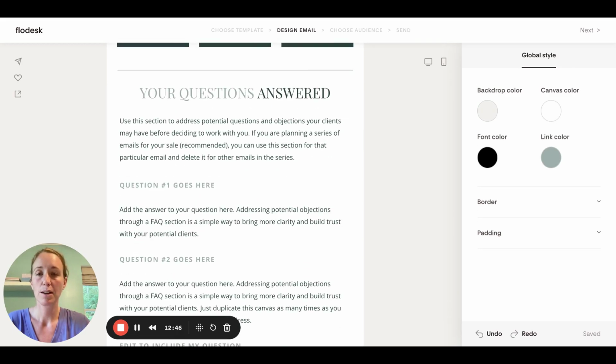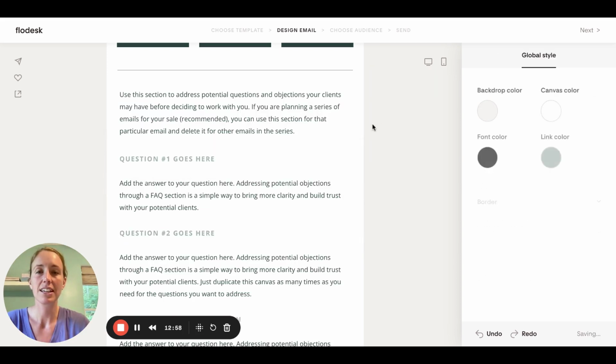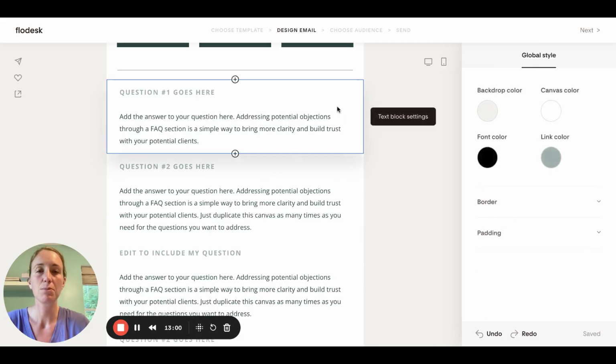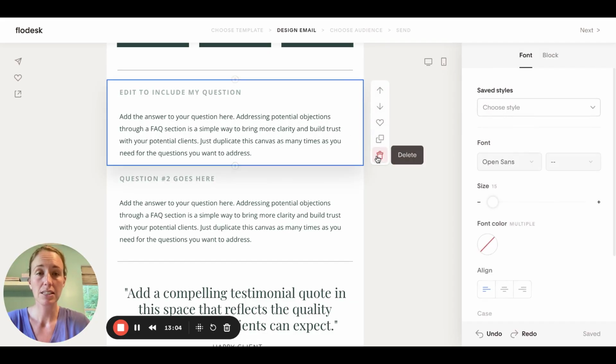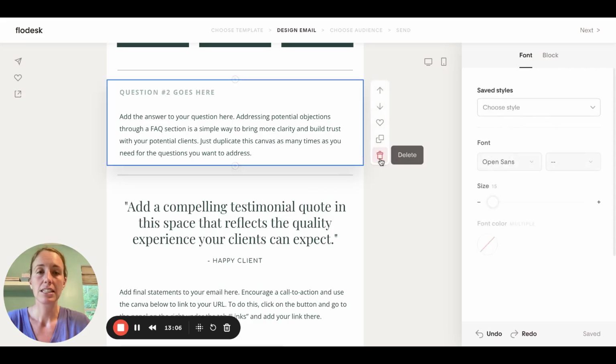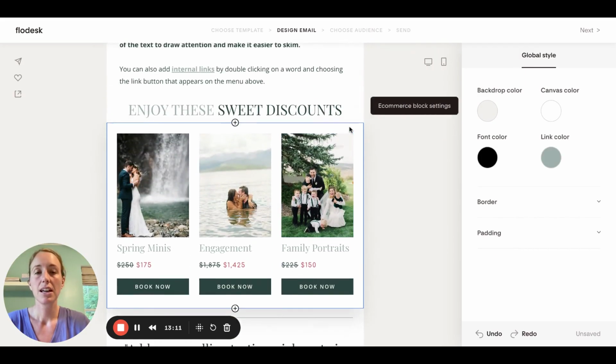So for example, maybe I don't want to use the frequently asked questions on the first email that's announcing my sale. Very logical. That's usually like email 3 or 4. That's a little bit more down the line. So I could just delete all of these sections. If I am not going to need them for this email, I can keep the original as my base, and then I can just delete these that I don't need and then use them in the next one.